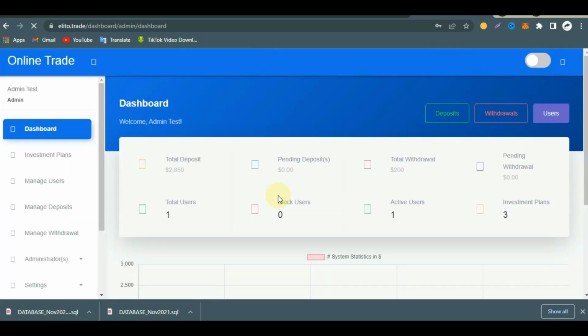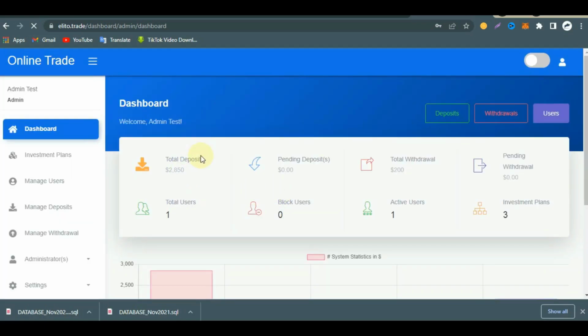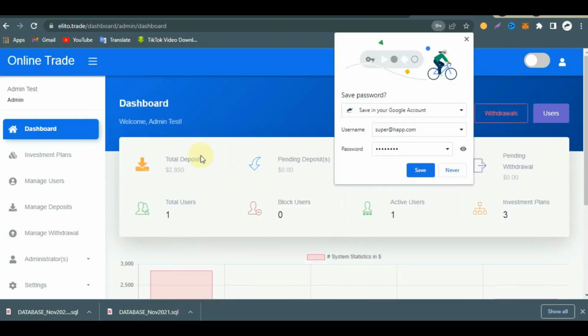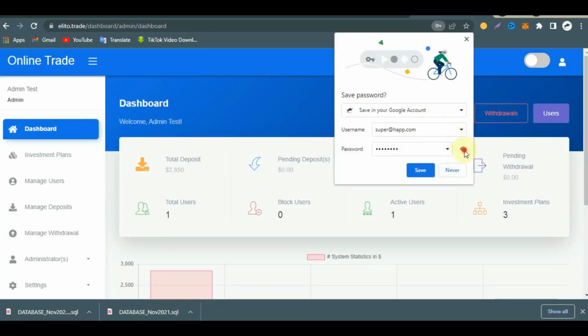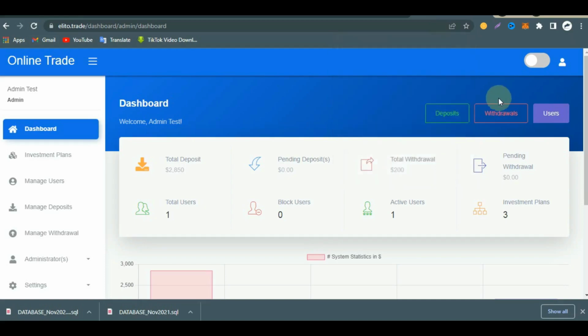It's going to say test1234. That's actually the password, test1234. So once you do that, it's going to take you to your dashboard. So this is actually the dashboard. See how beautiful this is, guys. This is superb, and this is very, very beautiful. So the password is test1234, just in case you didn't see it before.